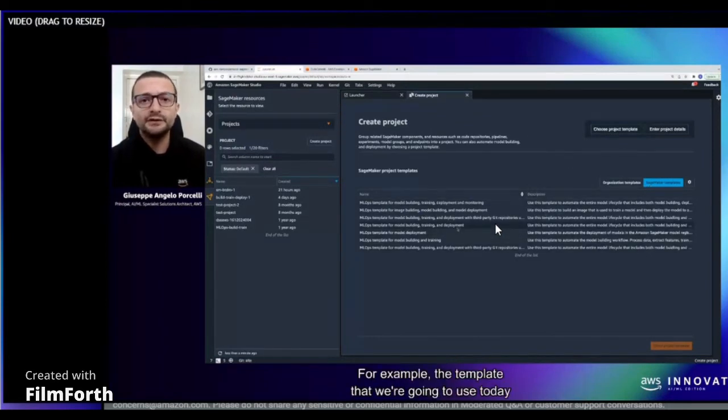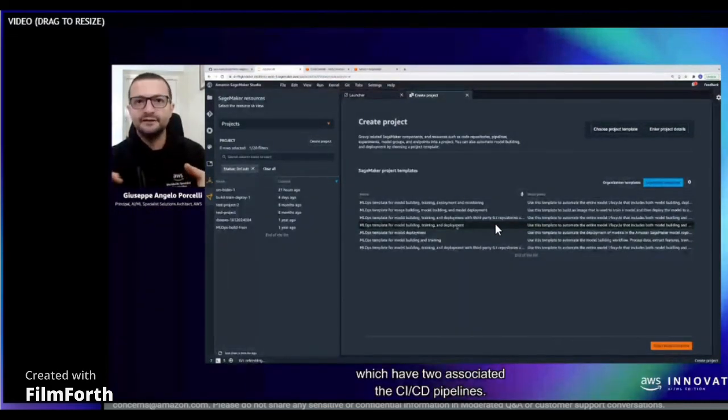For example, the template that we are going to use today is the MLOps template for model building, training, and deployment. This template provisions two repositories, one for model build, the other one for model deployment, which have two associated CI/CD pipelines.